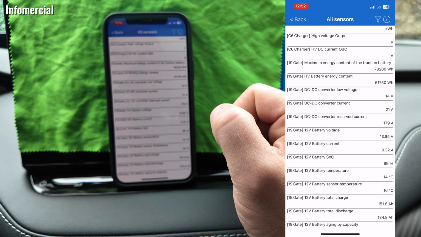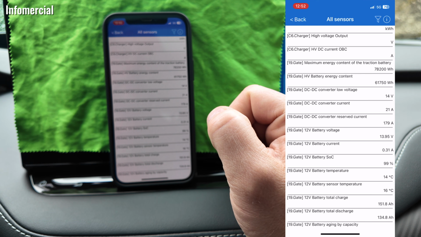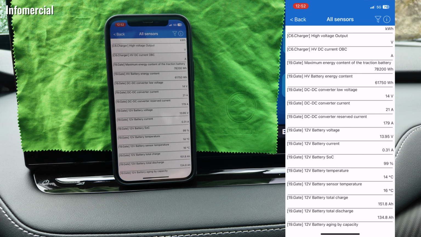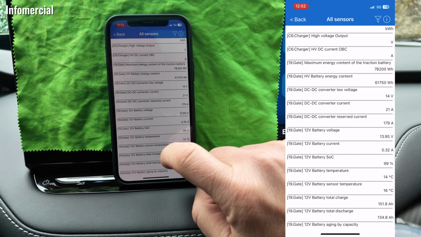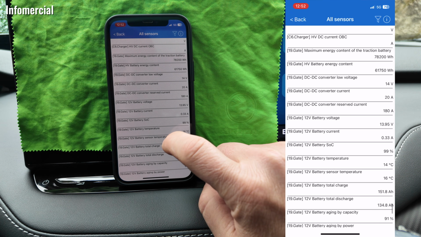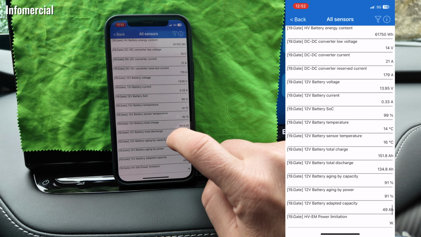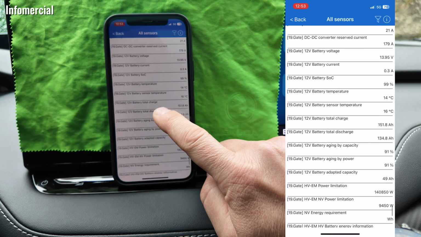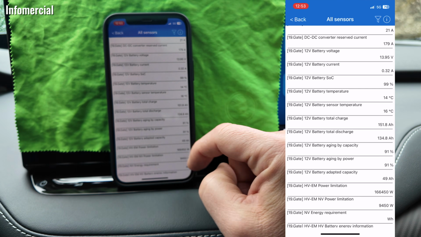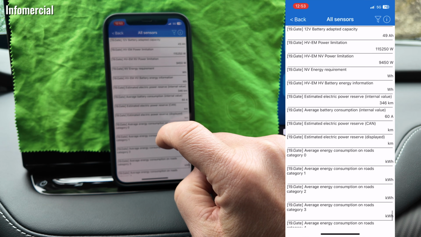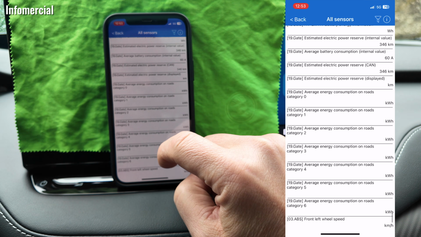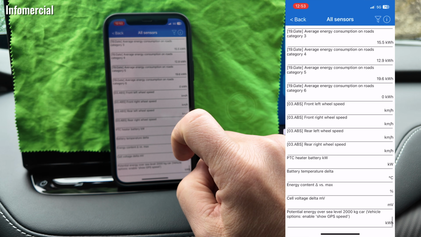In this gateway, the CAN bus information gets together and is spread out. I will not talk about the CAN and how it's working in the car in this video, but basically 19 gate is your friend, especially if you want more 12 volt battery values and some quite interesting stuff. Just have yourself a look into this.